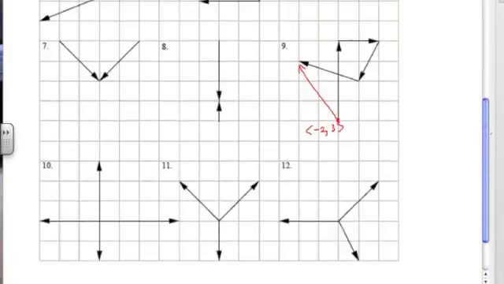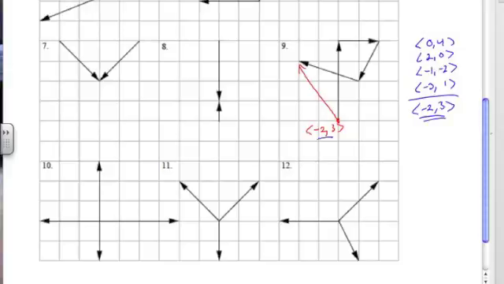And again, if I don't want to do that, I can change all the vectors. So in this case, 1, 2, 3, 4 of them into vector notation and add them. So just to show you it works. The first one's 0, 4. The second one is 2, 0. The third one is left 1, down 1. So negative 1, negative 2. And the last one is left 1, 2, 3, up 1. And if I add those all together, and I didn't make any mistakes, I should get negative 2, yay, and also 2 plus 1 is 3. So notice I get the same answer.